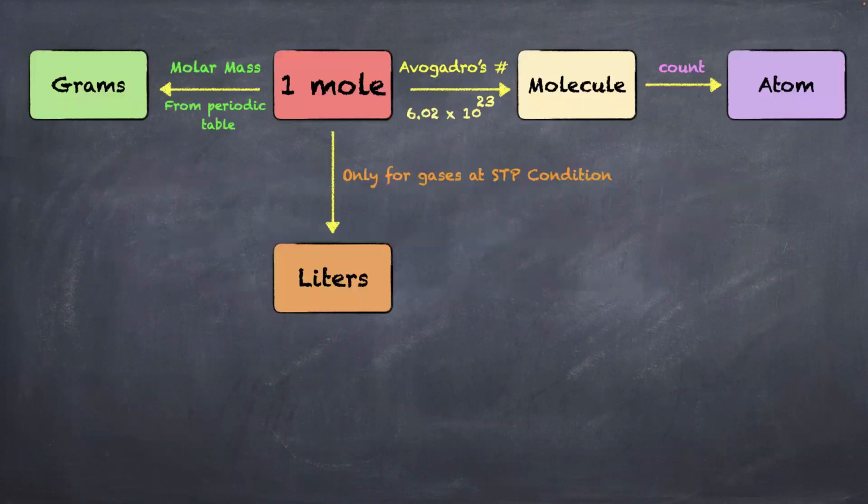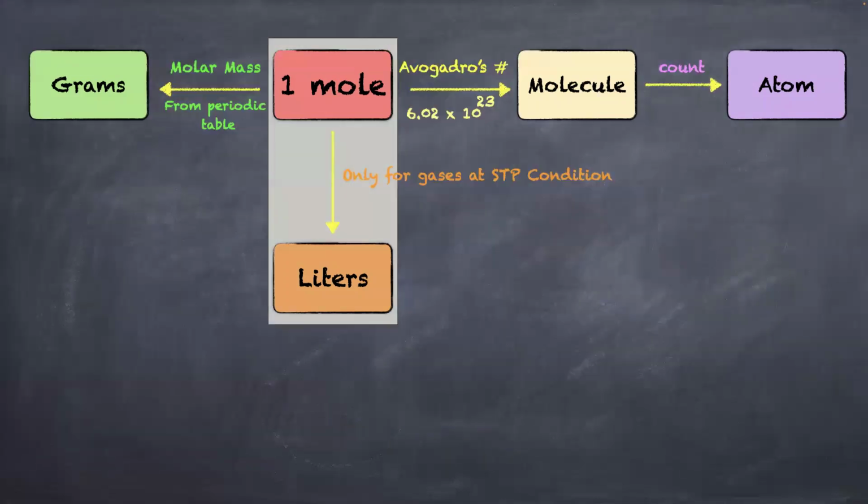So this is the general chart we have for going from moles to grams or moles to molecules and atoms. And then we have from moles to liters. For this video, our focus is just between moles and liters. I already have other videos showing the conversion between moles to grams or moles to molecules and atoms, so if you want, you can look at those after. But for now, the focus is just between moles and liters. And this only, again, applies for gases under STP conditions.